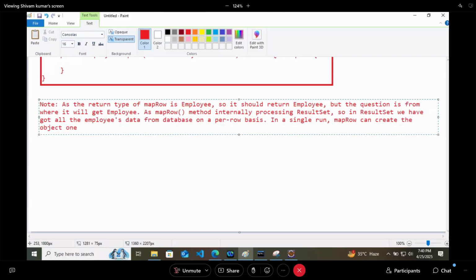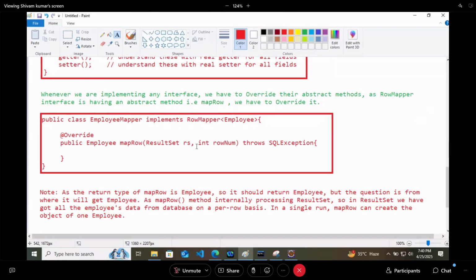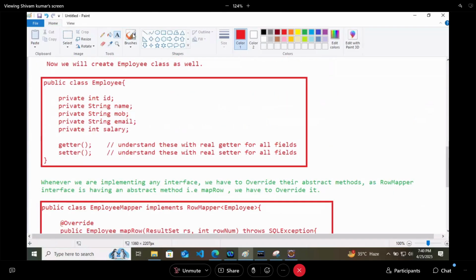Now, how will it create an Employee? As our employees are having these five fields, and I am saying that it will create one Employee at one time, how will it create? Now we will implement this method mapRow.